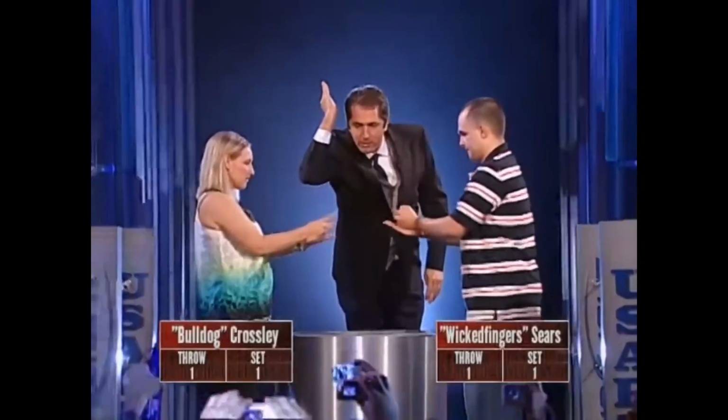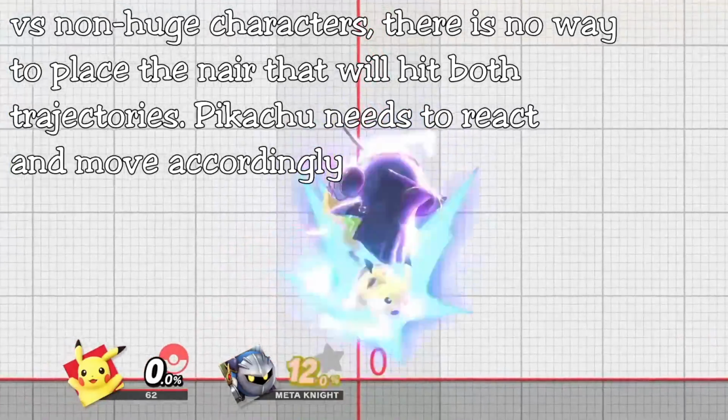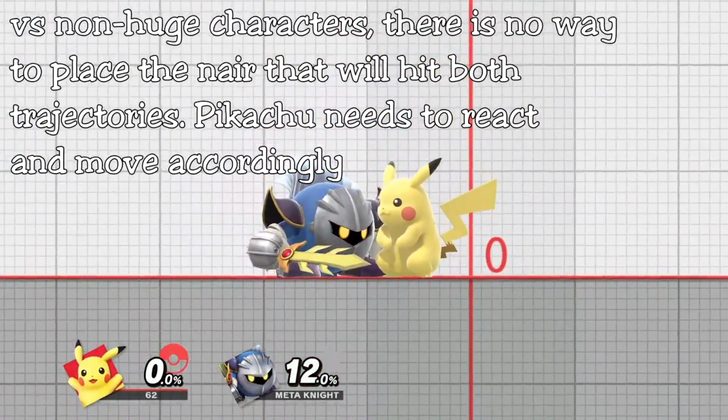You may have heard before that the perfect way to play rock, paper, scissors is to be completely and truly random. Similarly with the Nair loops, the best course of action every time you're hit by the launcher is to just try to not be predictable. And trust me, that's hard.